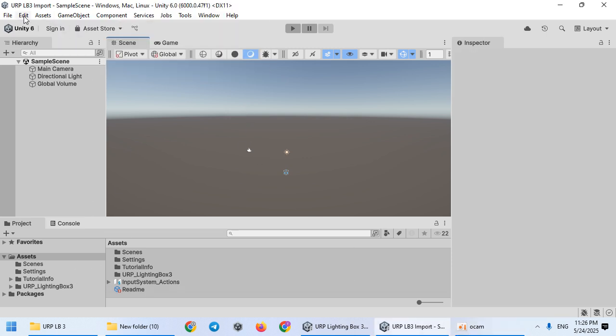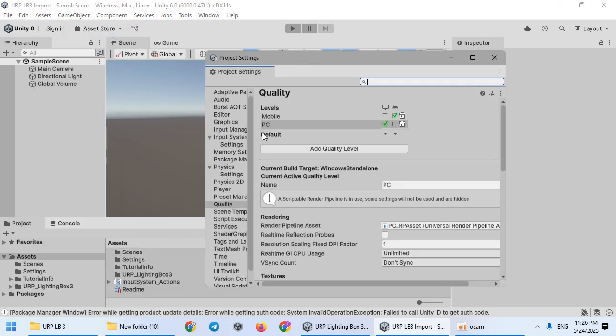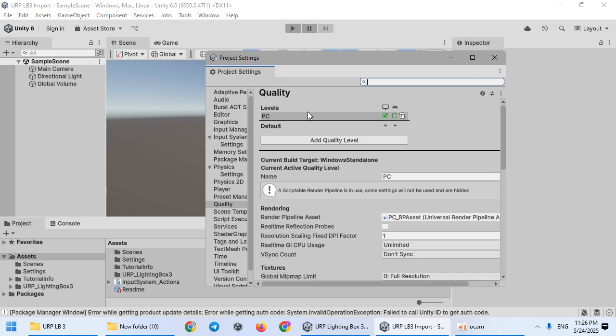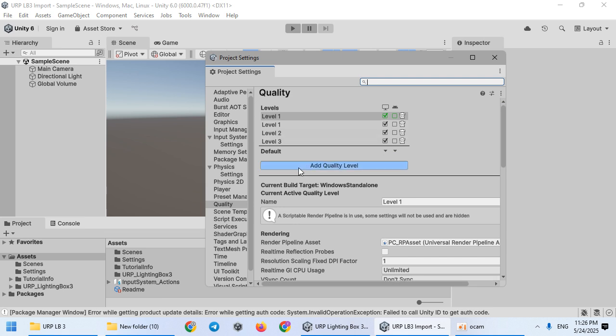Okay, the first step is going to the project settings, and here in the quality settings you need to delete everything and create 5 quality settings.